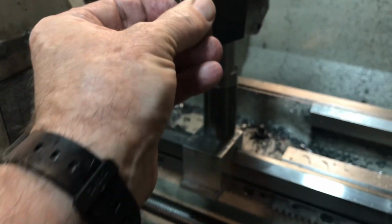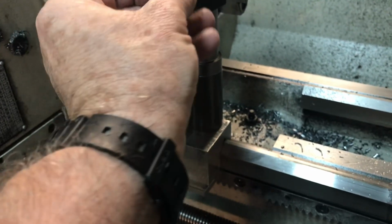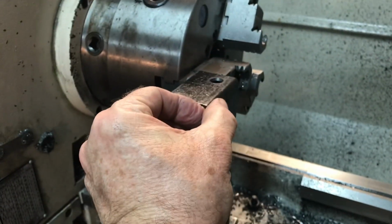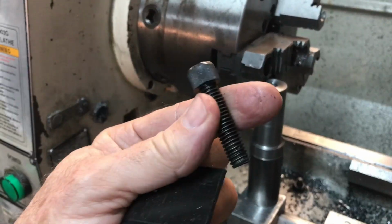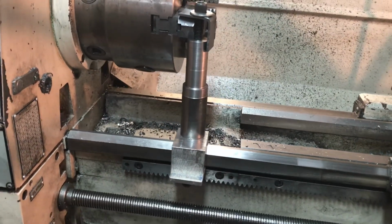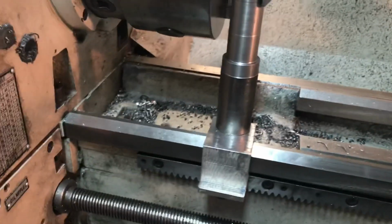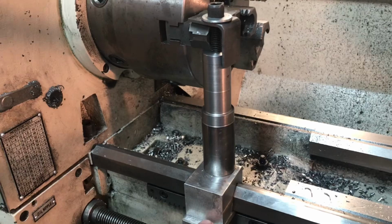The stuff is tough. As you can see, I've already drilled an oversized hole in there to allow for a little adjustability, but it'll sit on top here, and then it'll be clamped down with this 3/8-16 clamp bolt. Okay, it doesn't look like much sitting there, but it was a time-consuming project, especially machining and fitting the bottom lock plate.